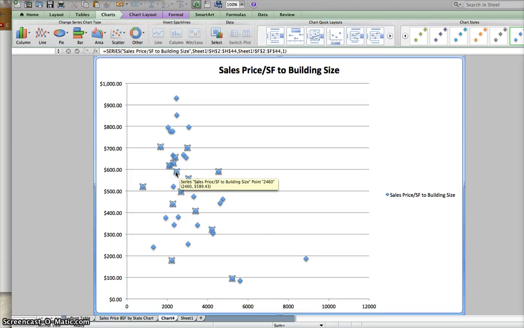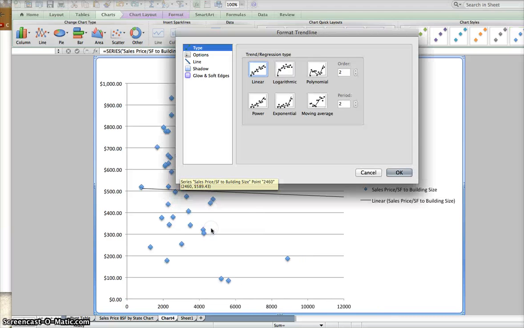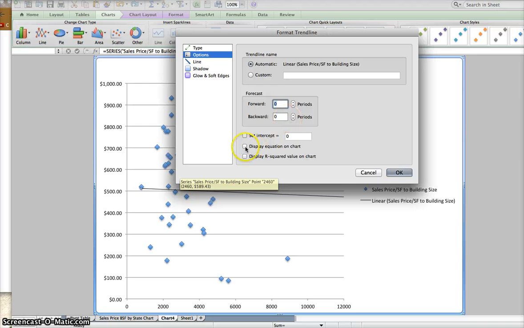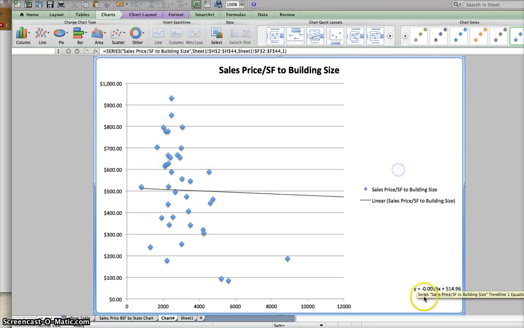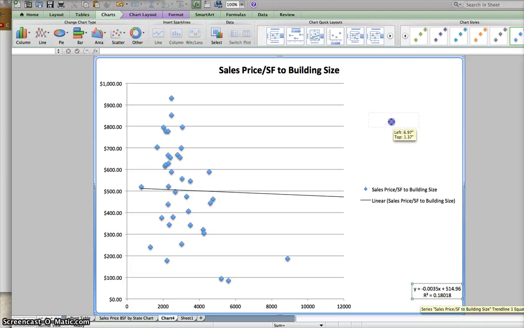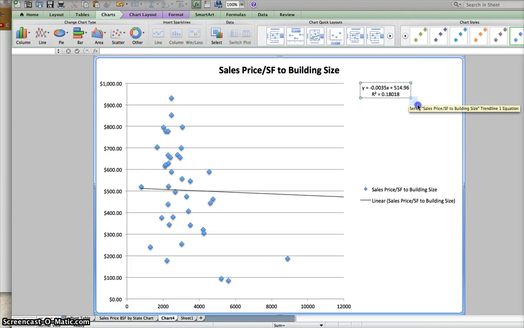Okay, so next we want to do our linear regression. Let's do a line. So click on the point, control, add trendline, and you want to do linear, and then you want to go to options, display equation on chart, and display R squared value on chart. Okay, and then here just drag this up to the top so it's readable. I'll make it a little bigger. It's still visible, and now you can see how the trend line is going one way. This is a negative trend because of the number on the X.